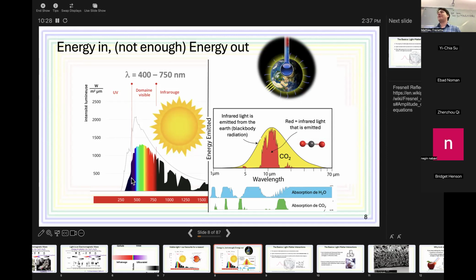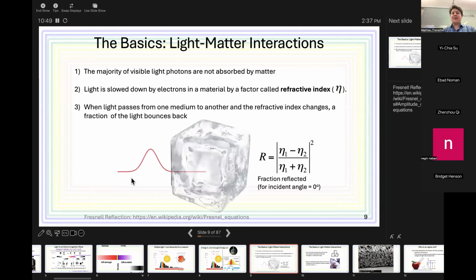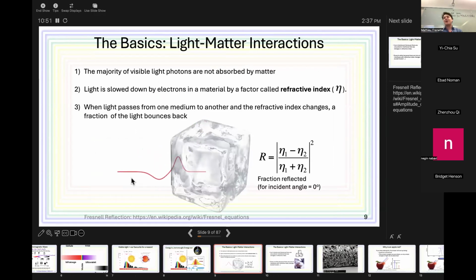And if, for example, my son is making a fever, so it's like 39 degrees Celsius, I'm going to put him in bubble wrap and then tape him all up. That's probably not the greatest idea, but that's basically what we're doing with the CO2 in the air. The CO2 is absorbing the light that should be going outside. And that's the mechanism by which global warming happens. Yeah. Spectroscopy. All right. The basics in terms of light matter interaction.